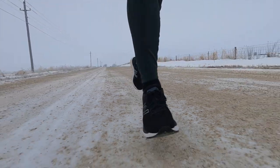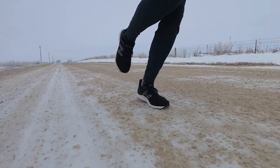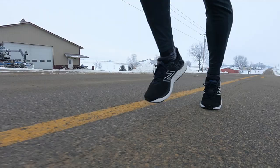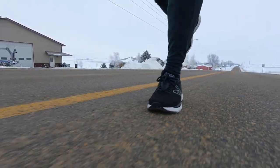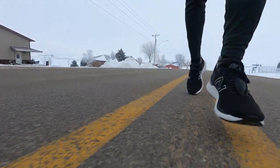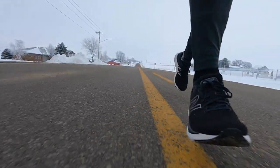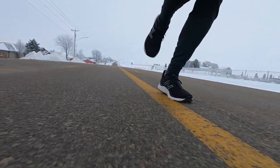It's not biting me. It's not making me slap the ground in any way, but it is kind of making itself known. That might mellow out a little bit over the miles as these flex grooves start to break in. But for today, it was almost like, not a guide rail, but a nice little hint of stability in the forefoot that I thought was nice, because normally my foot lands a little bit on the side and rolls in a little bit. This was encouraging me to land a little bit more squarely on the foot, which normally I don't like that feel.